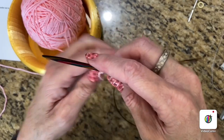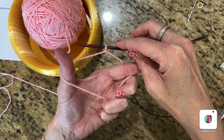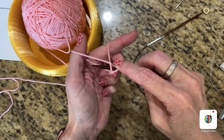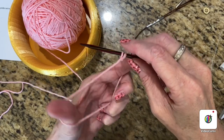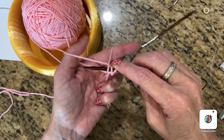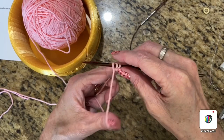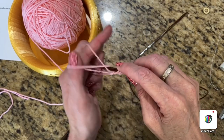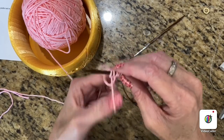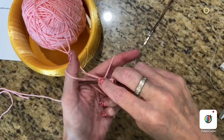And the way you cast on, you gotta hold your yarn like this. And then you scoop and scoop. That's 2 stitches. Scoop and scoop. It's 3 stitches, and try not to do it too tight. Scoop and scoop. It's 4. And you're gonna do this until you have 80 stitches on your knitting needle.